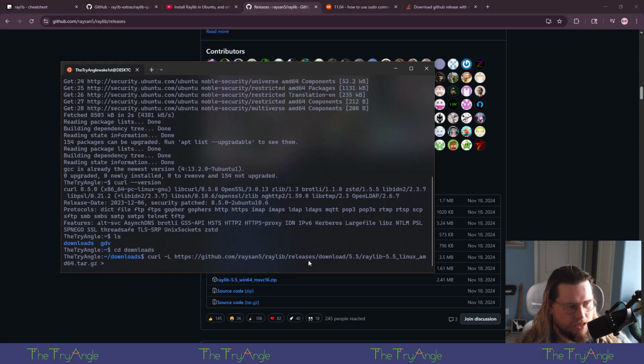All right, well, let's just type it out. 5.5 Linux AMD64 tar.gz. And I believe that's everything. I want to make sure I get it all right. Let's find out.